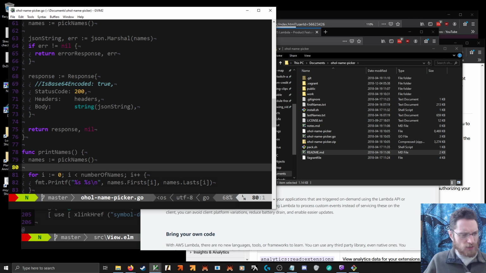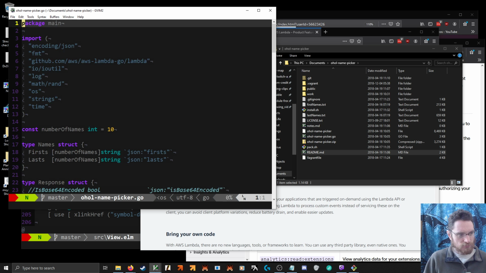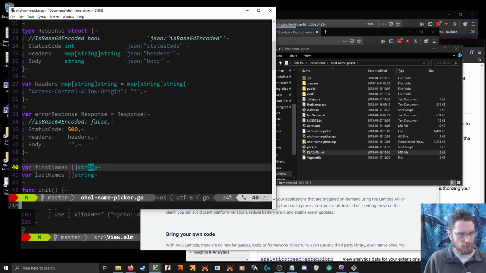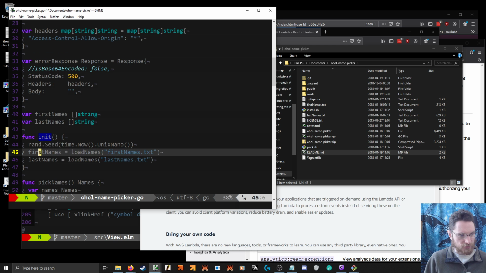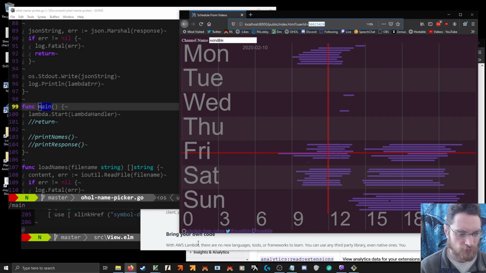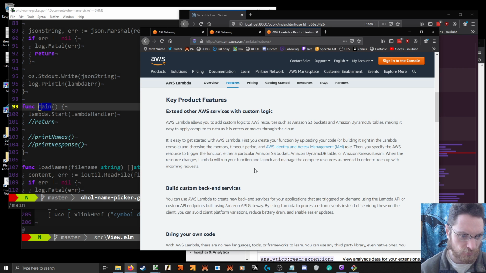Now, I don't know if we're going to have network access at startup, but init certainly has file access. And I might also want to be updated on exactly what Lambda does.